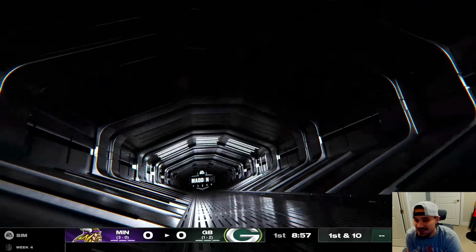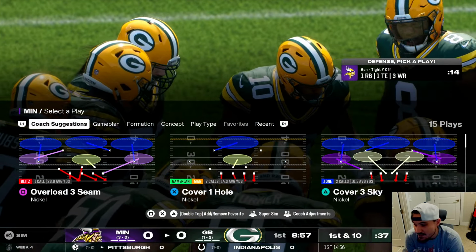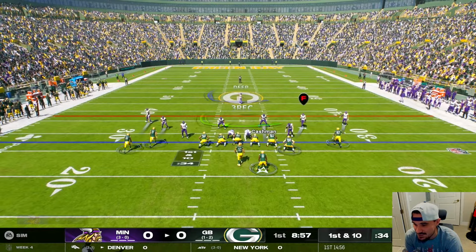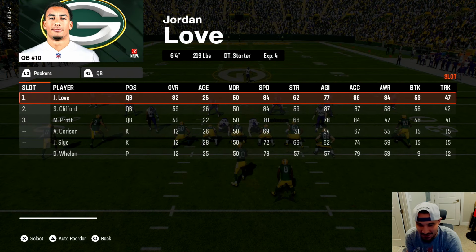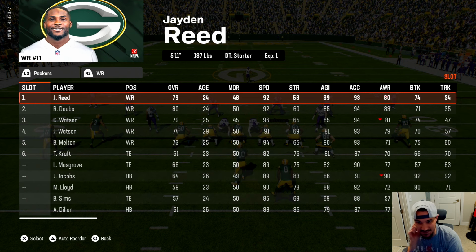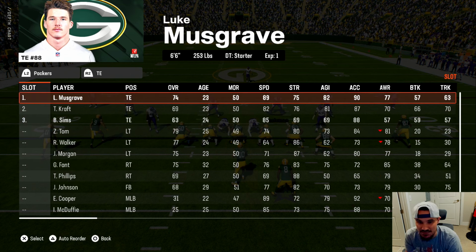All right, but Jordan Love, 3 games, 5 touchdowns, 1 pick, 556 yards. So he hasn't really been doing much so far this year. He hasn't really been turning it over, though, but obviously only 556 yards in 3 games for Jordan Love. Not great. Obviously, Josh Jacobs in the backfield. Let's make sure we look at the depth chart before I get too far ahead of myself. I always forget. Jordan Love, Josh Jacobs. Receivers, they got the young core: Jayden Reed, Romeo Doubs, and Christian Watson. Luke Musgrave, tight end.